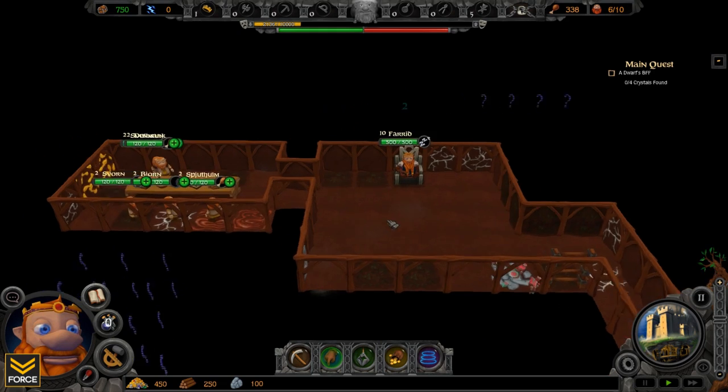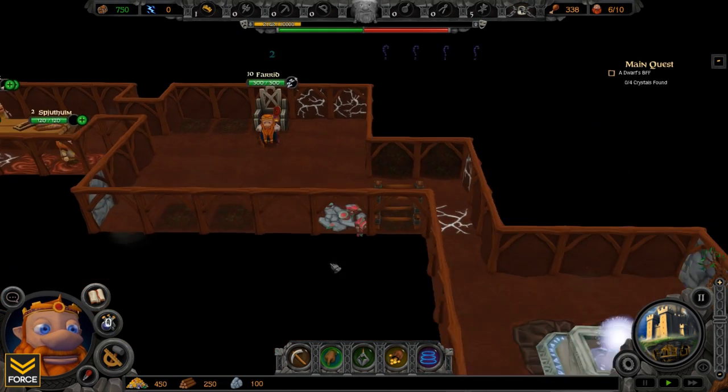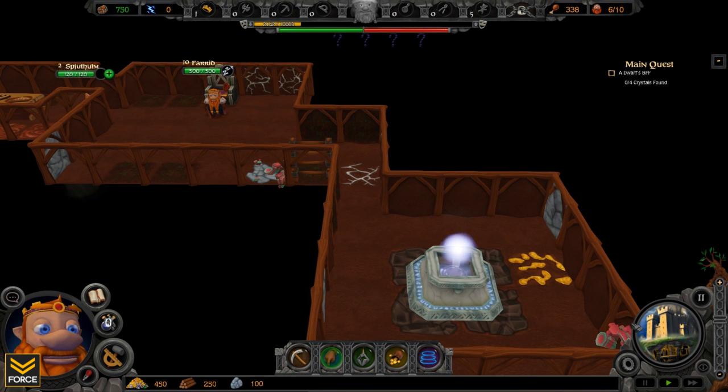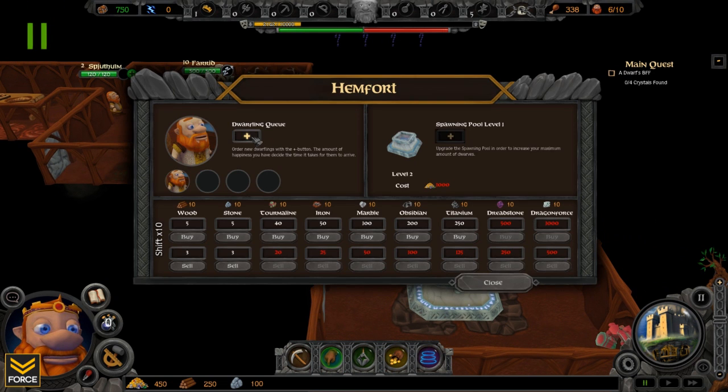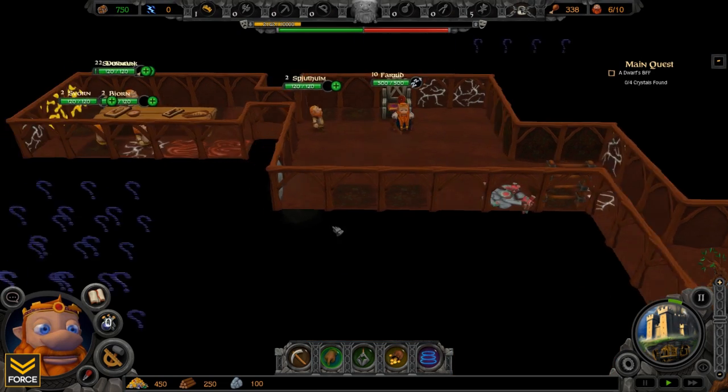Now let's talk about what we basically start with here at the beginning. You do start off with a dining table. This is where your dwarves eat. You also start off with a spawning pool. At the spawning pool, you can queue up some more dwarves to a cap. You can see I'm at 6 out of 10 right now. So I have 6. I can queue up 4 more and they will come. They build over the course of some time here.